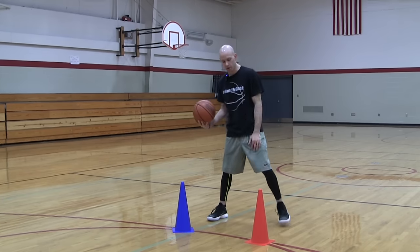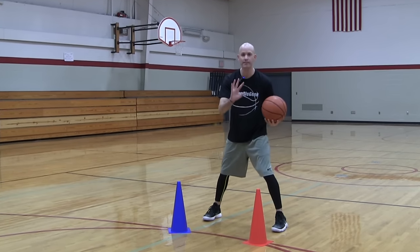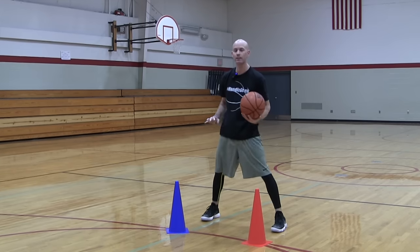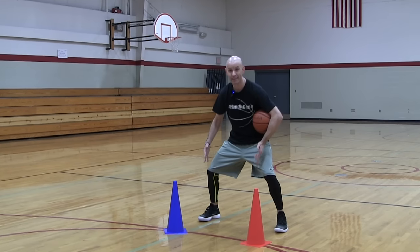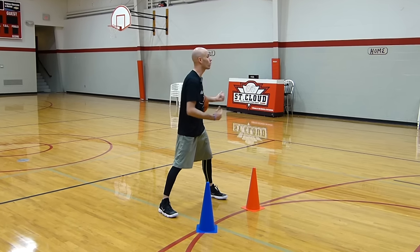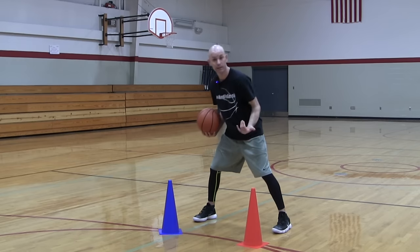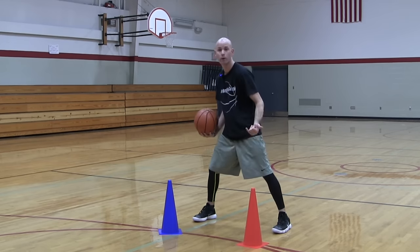So first drill we're going to do, you're going to need two cones, or you could even do this with a wall, but the basic idea is to work on getting that active offhand, protecting the basketball, getting the feet wide, so hitting on a lot of things we were talking about, and also working on that crossover to get some ball control. And also the crossover is a great way to protect the basketball if you got a defender trying to poke at the ball here, right?